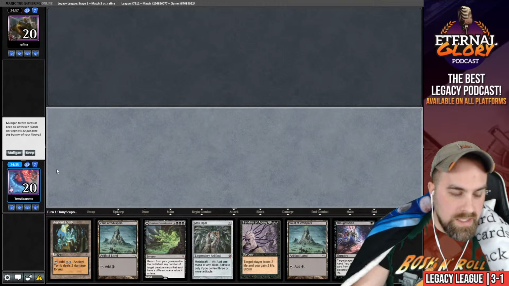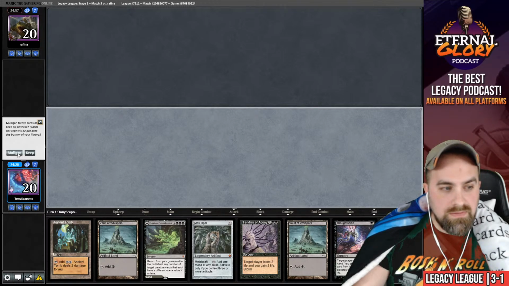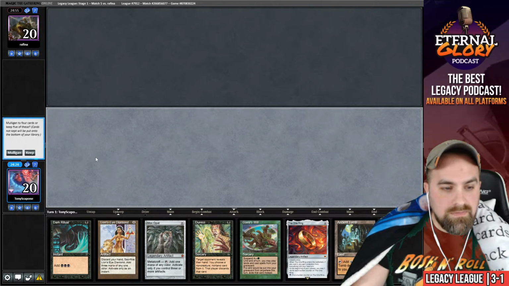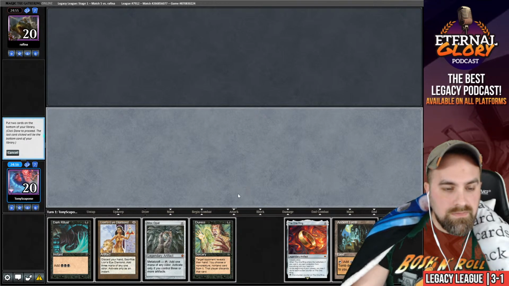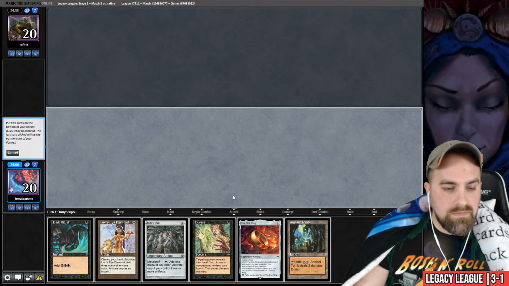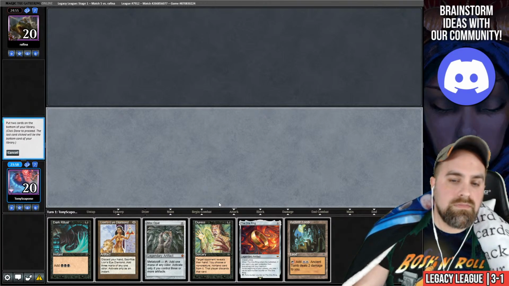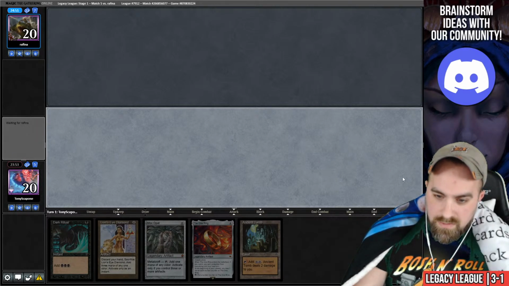Wow, this is also terrible. It is a turn 1 Thoughtseize, and then it's a bunch of land drops. This is not great, but I'm going to keep. I'm going to put this Duress down. Opponent says, hi, go look, have fun, don't wheel me, thanks.